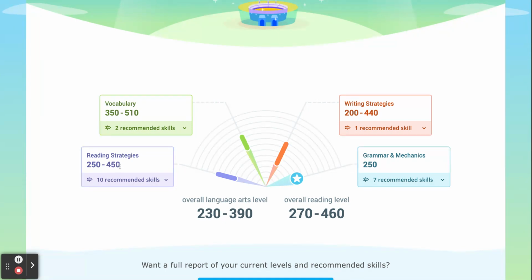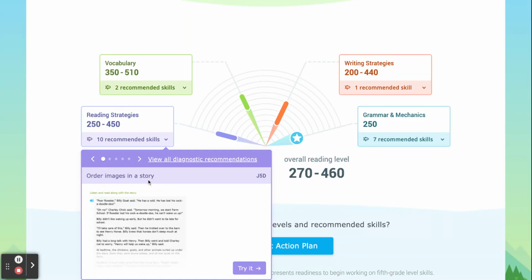You can see this range from 250 to 450, which means the first number, because it's in the hundreds, is that they're first grade and above. So this 2 tells me that it's second grade. The 5 tells me it's halfway through second grade in that 5th month, ranging to 4th grade halfway through in that 5th month. Now, if you look over here in the blue, you can see that they have a star at the end, which means that they have a defined level, which means they are halfway through second grade. So this is going to be super duper helpful for you as the teacher to be able to interpret all of these numbers. Additionally, each of these has recommended skills below them.